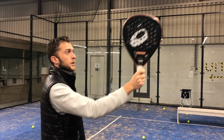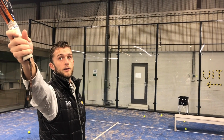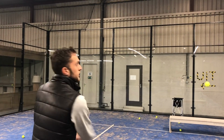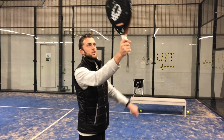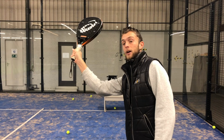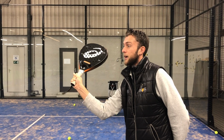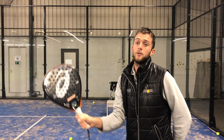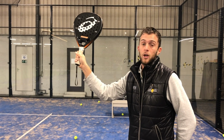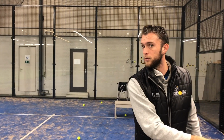So what you could do is imagine you're going to hit the ball there. This is your contact point. Take your racket back to where this is, and then from there you play the bandeja. So it's like a high forehand volley. From here it doesn't change that much. If I want to hit the forehand volley, I prepare it like this, and I hit the ball like this. If I do something different here and there, and I come around, then it's more likely to fail. It could be an amazing shot, but it could also be bad. So maybe prepare here, and then from there, go forward.